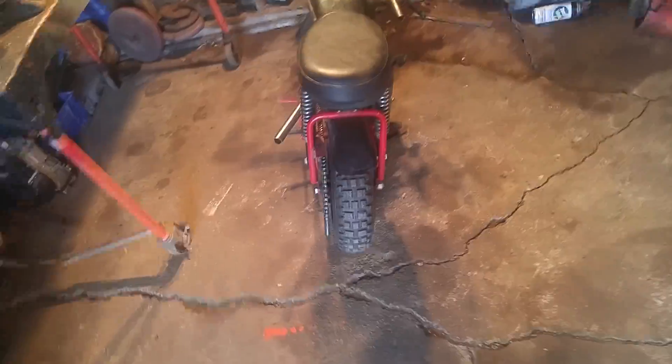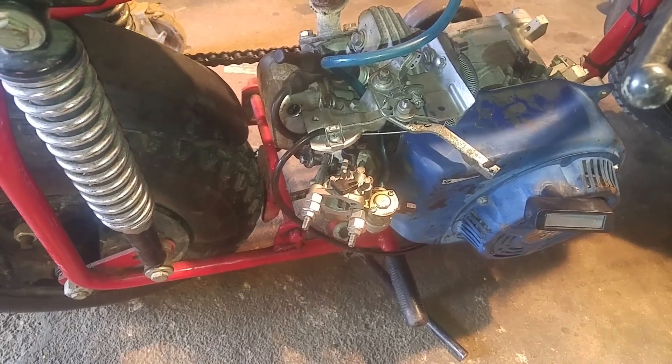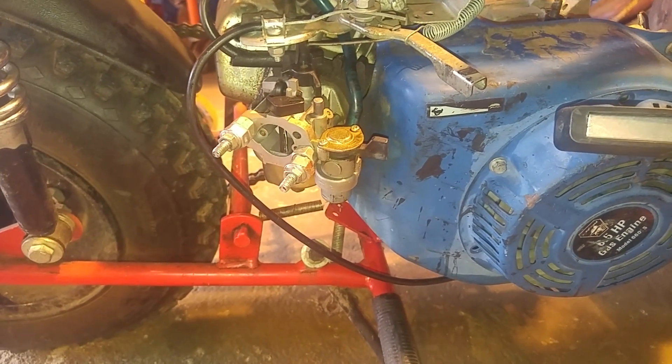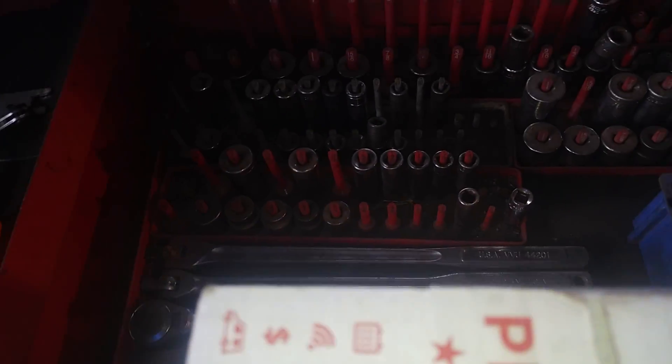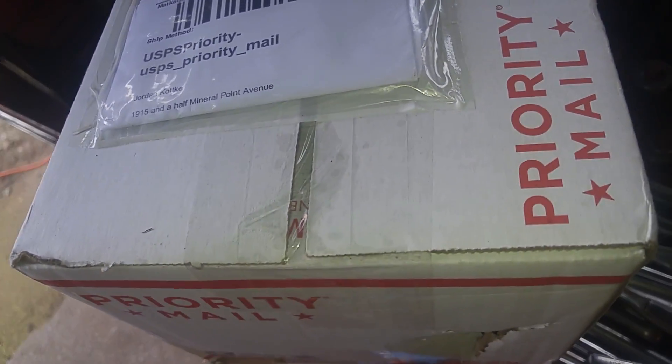This is the Manco minibike - the Manco Thunderbird. Parts from eBay came in today and I'll show you what's going on. I did a governor removal on this minibike. It's a motor I picked up at an auction for five bucks. It had no spark and did not run, so I brought it home, cleaned up the flywheel, and changed the fluid. For ten to fifteen bucks at auction I decided to remove the governor, and I made a linkage that goes from there back to the throttle - there's a guy on YouTube that does that.